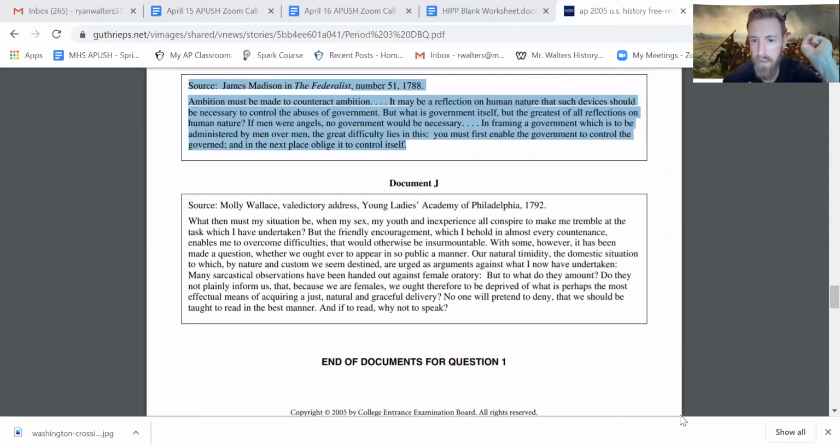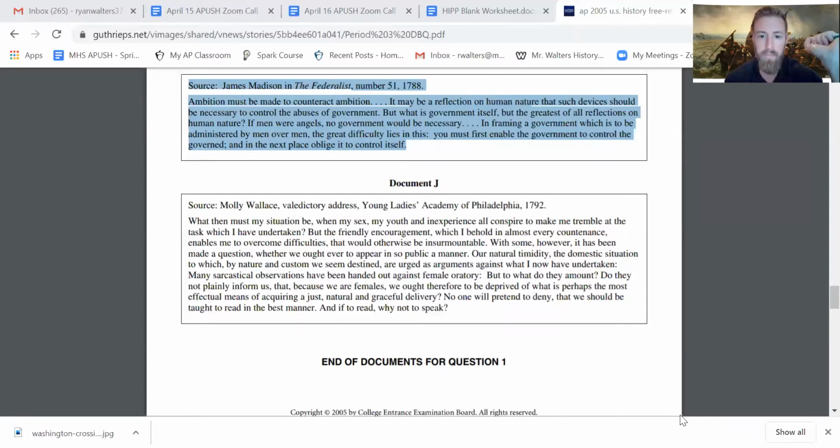Purpose, he wants the Constitution to pass. His point of view, remember, James Madison's often called the father of the Constitution because he's the one who took the notes. He's very influential in it. Of course, he is very much a defender of the Constitution, of the way it's set up, and also the belief that you have to have checks on government. And so that's kind of his perspective. So I would put that in the political category.